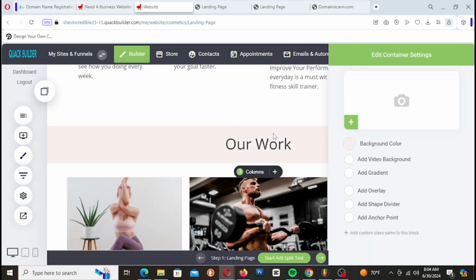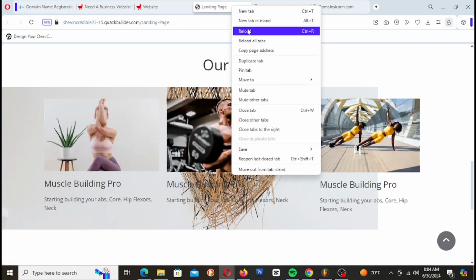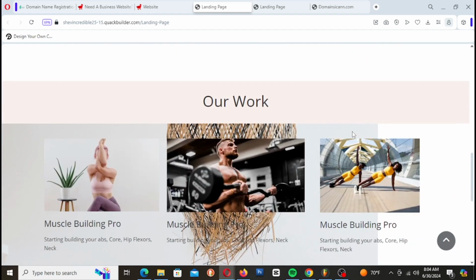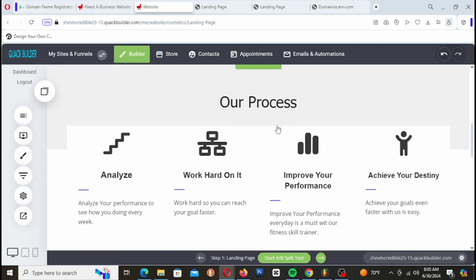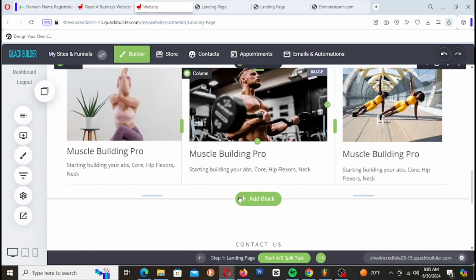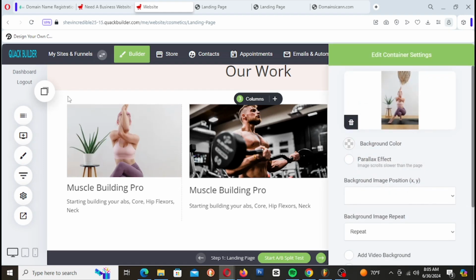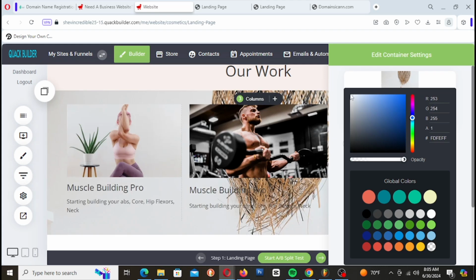Okay, so I don't want too much of this color. I just need to separate it some. So let me refresh it. That looks awesome like that. Yeah, so I'm gonna just finish work on this block because this block needs some more adjustment and so on. So let me just click the block palette, and there's a lot of stuff I can do regarding this block, but let me see.